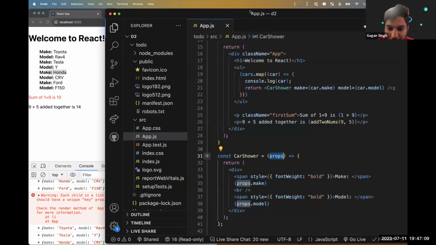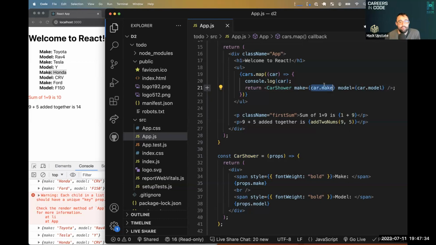So when you did the car shower, like return car shower, the make equal. Is that a key we're calling in? This is a property on the car shower component that we are sending in, and properties have property names or keys and property values right here.